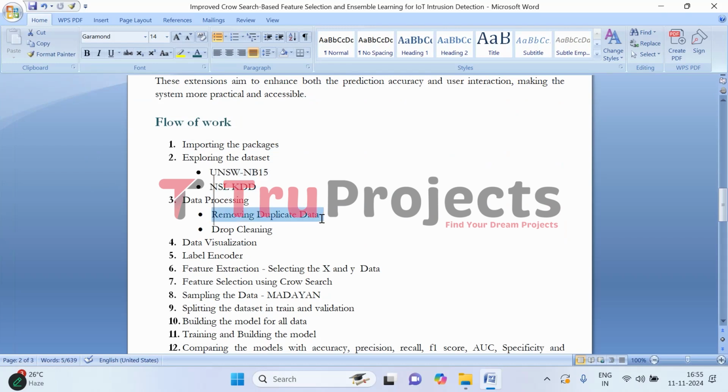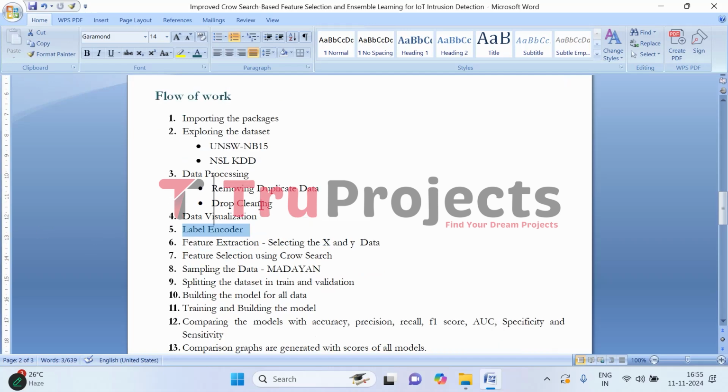We clean the data by removing duplicates and handling missing or inconsistent entries. Visualizations are created to understand the data better, identifying patterns and potential anomalies. We convert categorical data into numerical labels for easier processing by the machine learning models, and we select the relevant features as X and the target variable as Y for training the model.